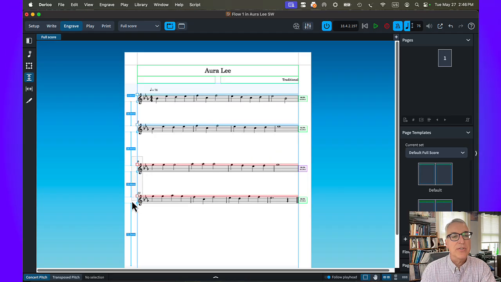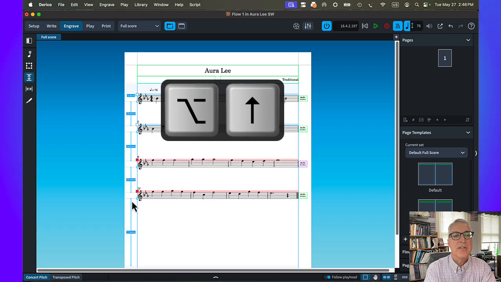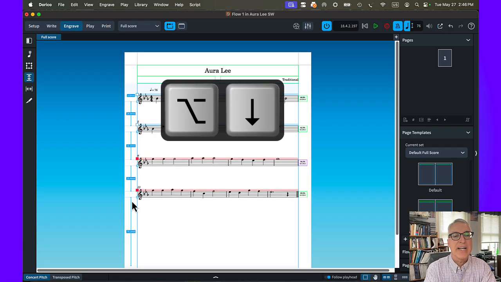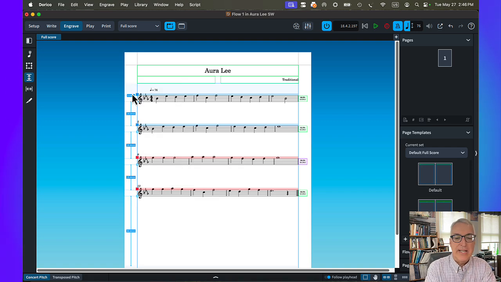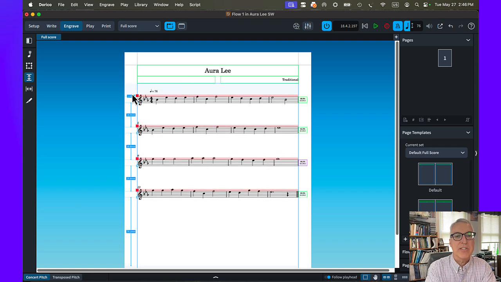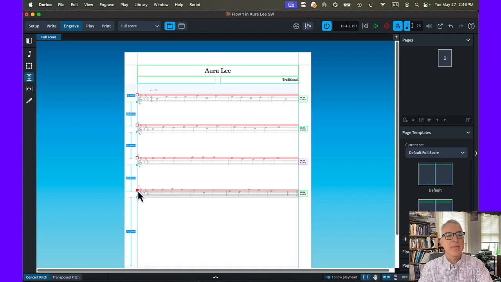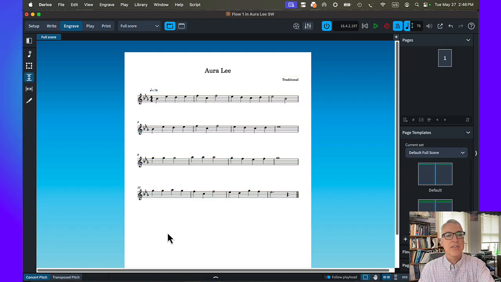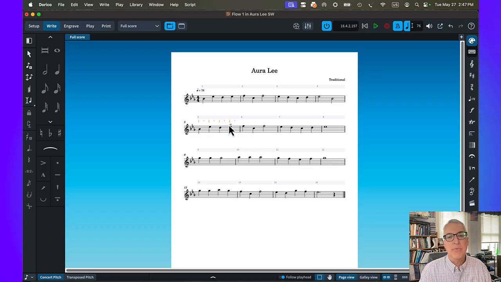If I select the two and then do option up arrow, it'll move them up together, or option down arrow, move them down together. So if you do want to move, say for instance your whole score like that, you select all those handles, and then use the option down arrow if you want to give yourself more room. Again, with the tilde sign, I can see what it looks like, and I kind of like the way it looks. Maybe I'll just move this down a little bit. Yeah, that looks pretty good. Let's go back to write mode, and we're really happy with it.